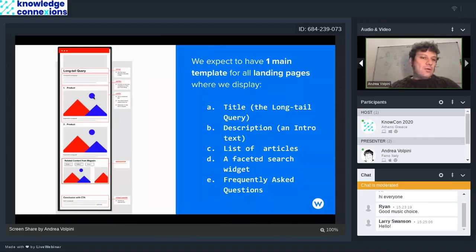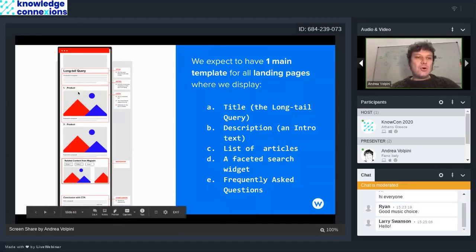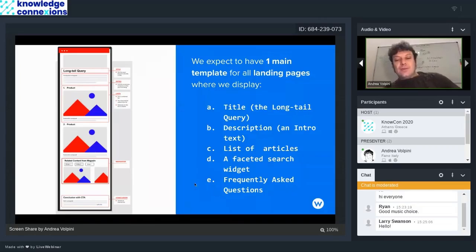And then we have a list, not of products in this case, but of articles from the blog. And then we have another widget that allows the user to browse related content within the scope of this query. And then there is another block, not represented because it's right below, that contains FAQ.